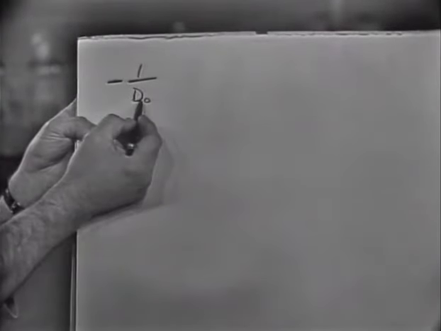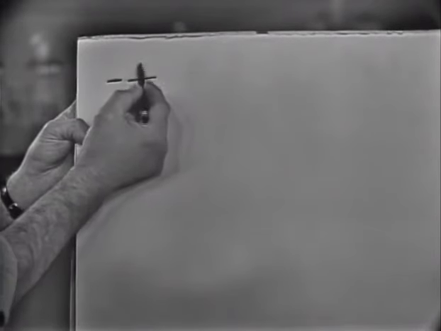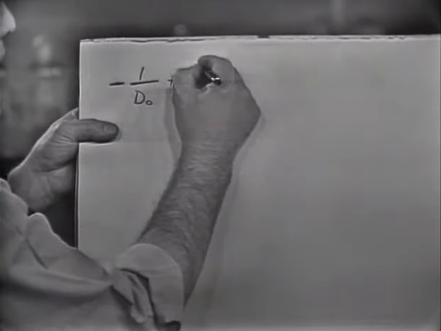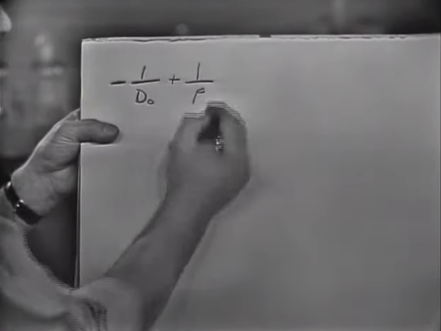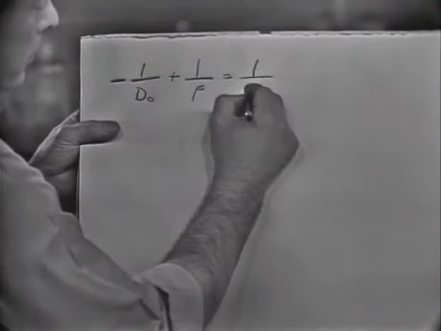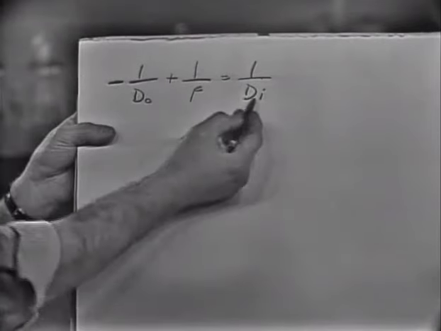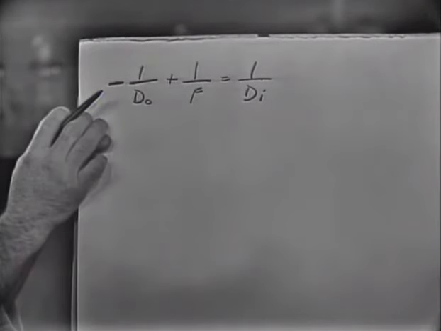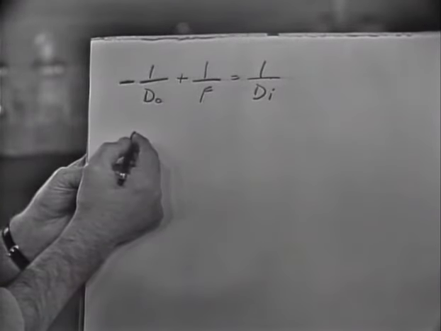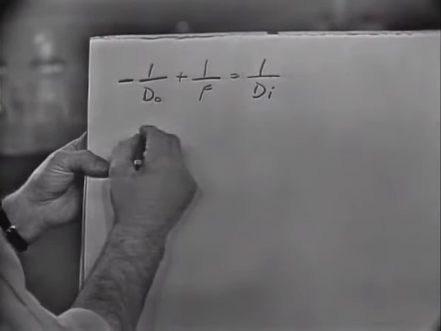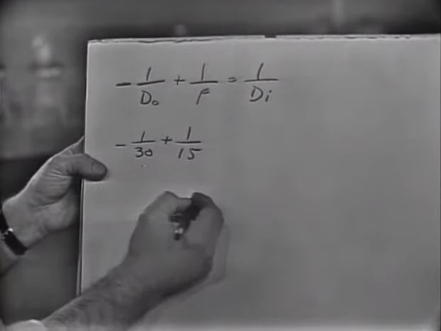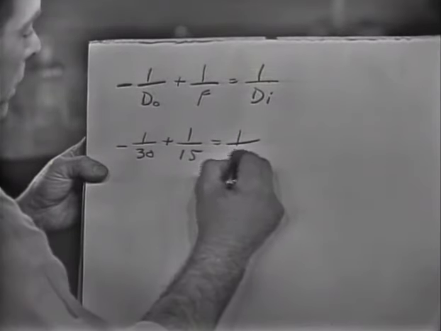Notice that the object was on my side, so that's negative. And they say, if you put 1 over the distance of the object, and to that you add 1 over the focal length, that will equal 1 over the distance of the image. Now let's see if it works out with what we found over there. I put my side at 30. That was twice the focal length. I put 1 over 30 plus 1 over 15, which was the focal length of the lens, and that equals 1 over di.